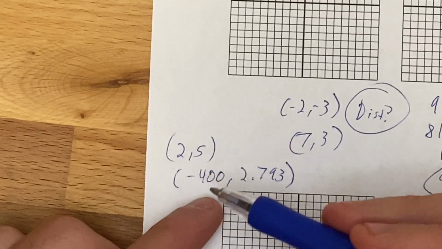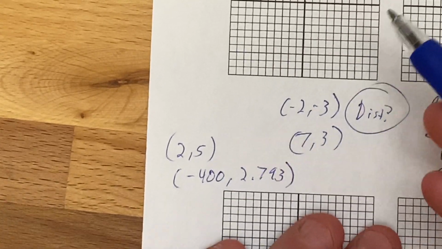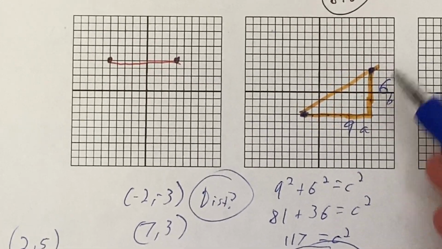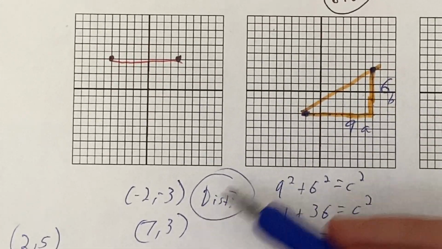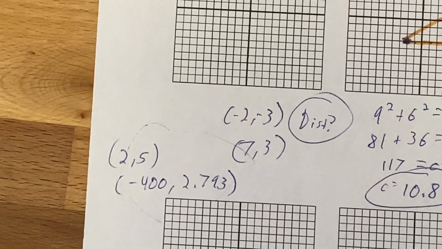So you do want a formula that uses numbers and letters instead of just plotting it. Because these ones you could plot easily and then just do what we just did. So if that worked for you, you can do it. But sometimes it's just not going to be possible. So we do want a formula.